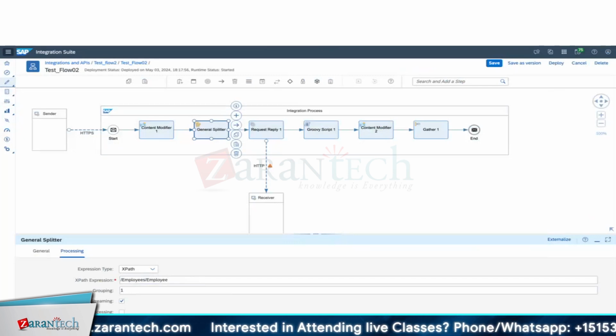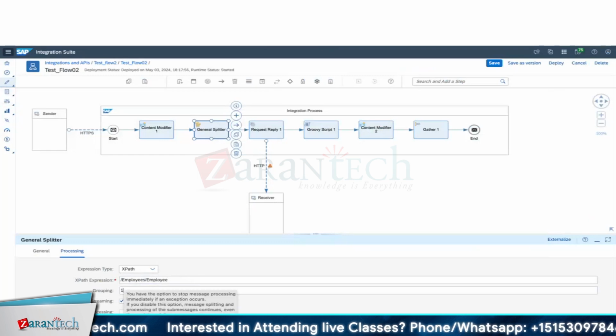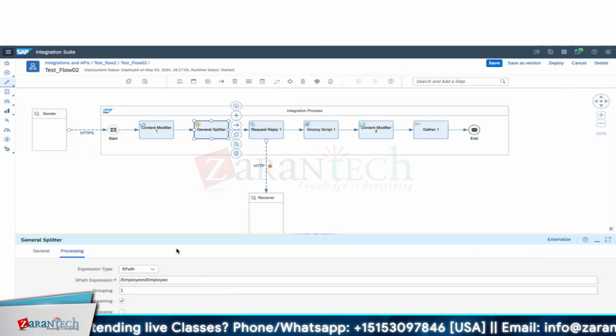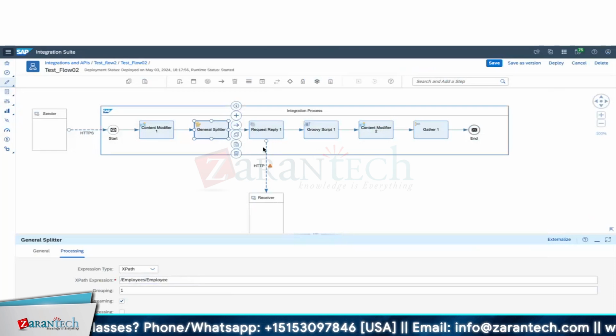But if you think I want to pass all the employees, but actually I want to capture that exception and send an alert later, that is also possible. You have to remove this one, then just set streaming exception. Whenever the exception occurs, it will come to your exception subprocess, everything will be captured there, and you can store all the content in a variable, then send an email at last. So we will try to cover that scenario, how to capture the exception also.